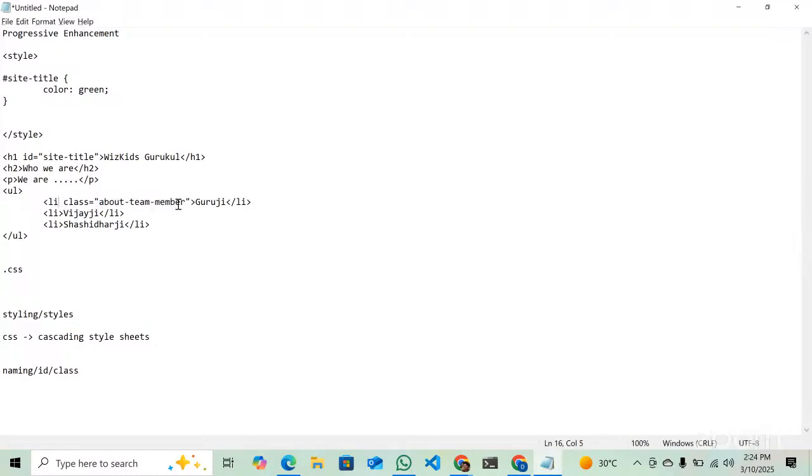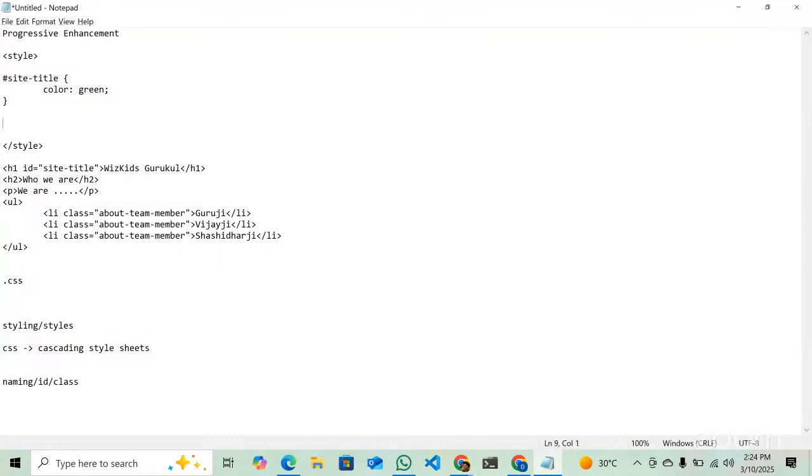And this I can repeat throughout the list. And now in styling, for an ID we need to use the hash sign, and for a class we need to use the dot sign.